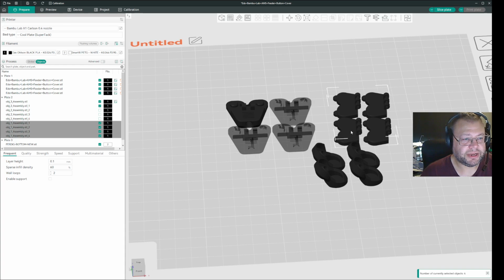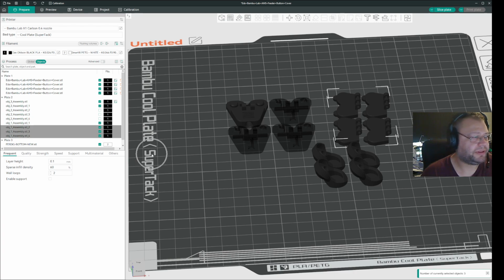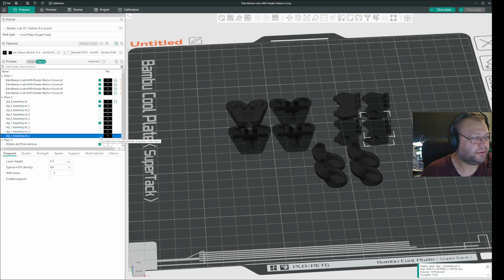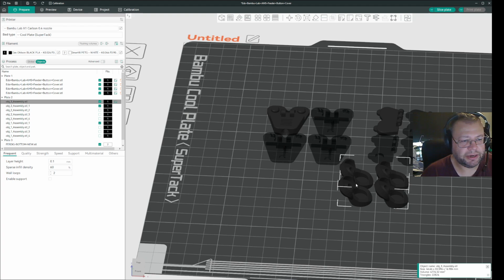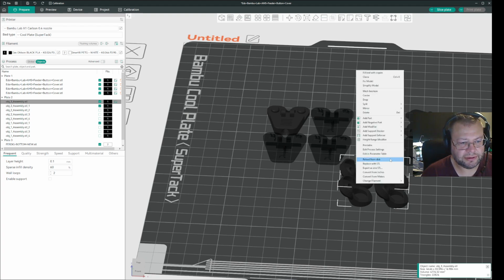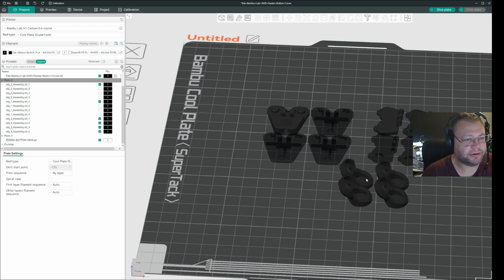Then I can say I don't want to print this one, this one, and that one, and they become ghosted. Same thing here, I don't want to print that. I'll take it as an example here. See, now you've got a lot here.